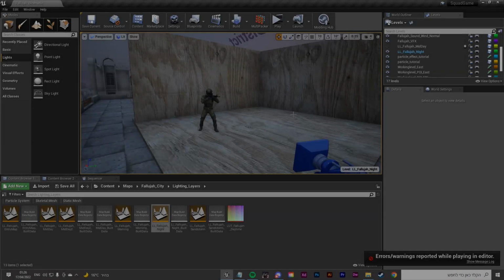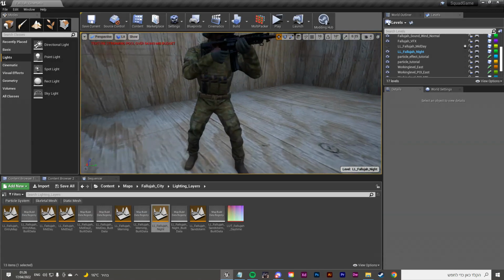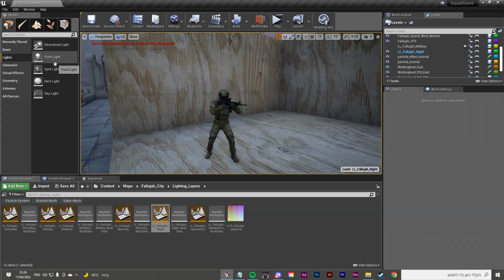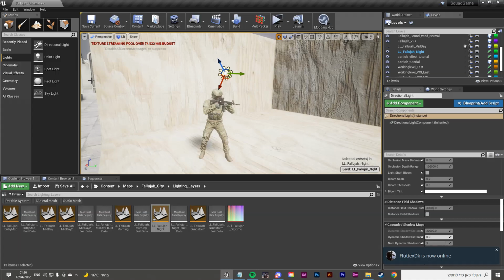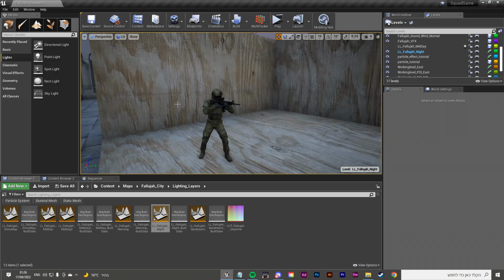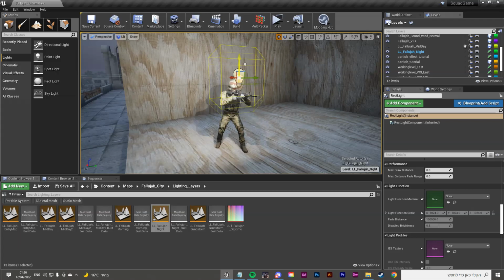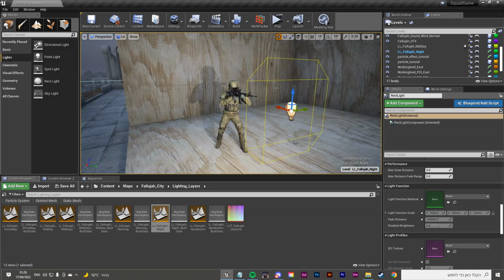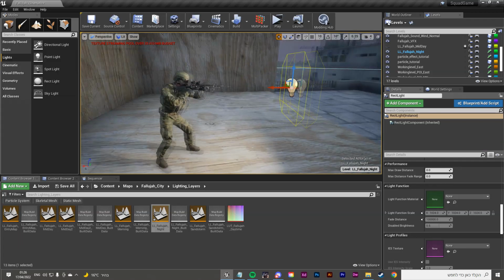Okay, in this tutorial I'm going to talk about the different lights that we can use to our advantage when we're using the SDK. For example, if we go down to lights on the left side on modes, I have directional light, which is a whole area of light, affects almost the entire map. I have skylight, which I barely use. It determines the light of the sky. There's already one. There's the rect light, which is going to be a light surrounding, I would say, a plate, you know, like if you would throw light at that plate and it would reflect it back.